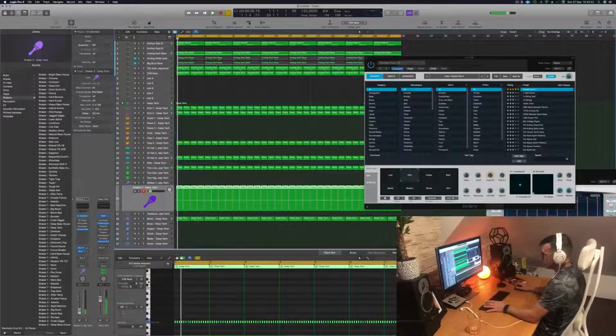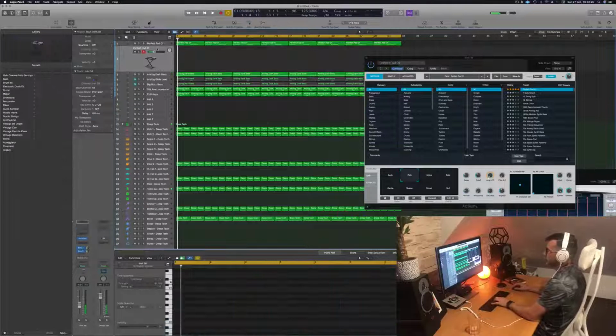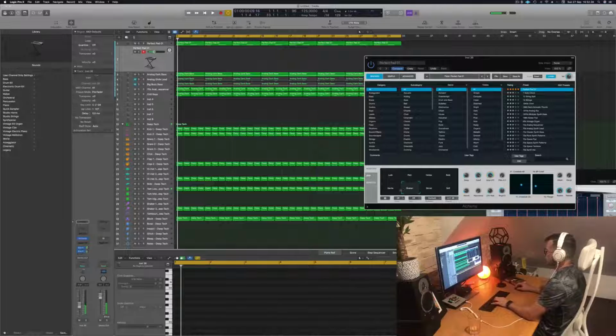Then it resets itself, so some bugs in Logic. It's coming back.